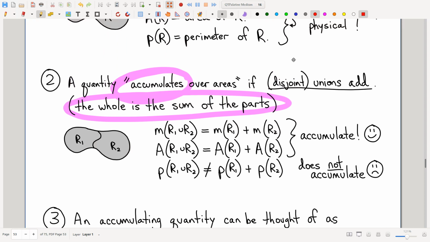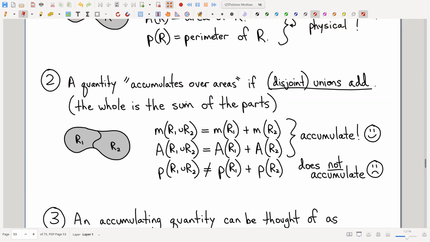We were talking about accumulating quantities, and we talked about how sometimes things will be physically relatable. We can viscerally, physically think of mass holding the sum of the parts because, oh my gosh, that's how mass works. Right? If this weren't true, if the whole were somehow greater than the sum of the parts, we would all take little bars of gold and keep cutting them into pieces and developing more and more gold, and we'd all be billionaires, right? So this is obviously not going to be. This doesn't make any sense. It's obvious nonsense.